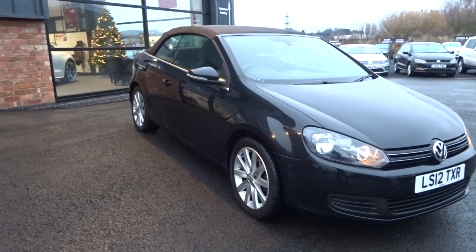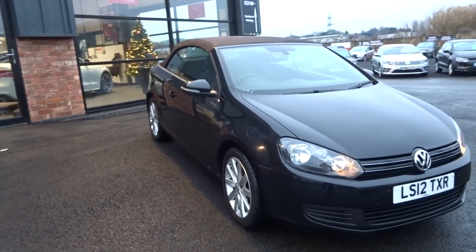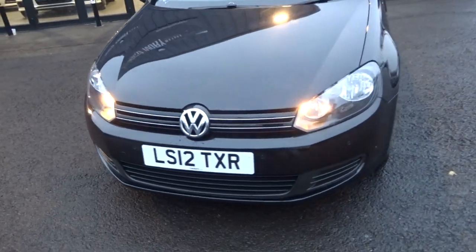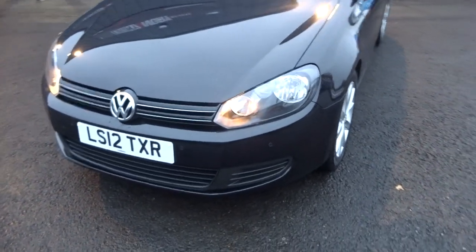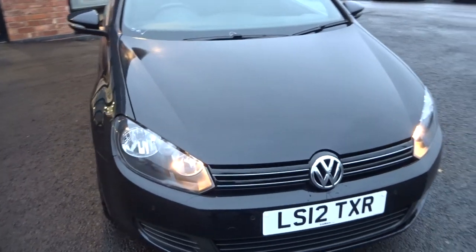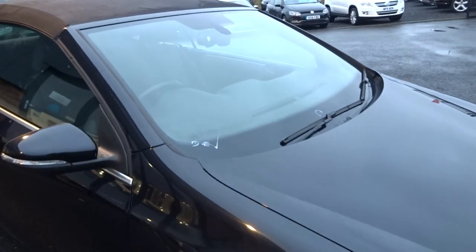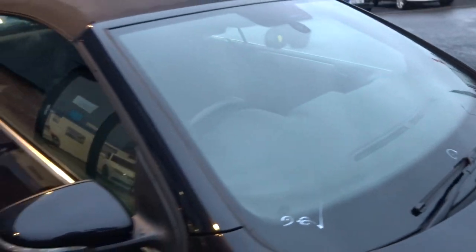Light scratching to the nearside front wing but will machine polish out. The rest of it up and down the nearside - again nothing to point out, no cosmetic work required, just in need of a good machine polish and valet. Coming round the front bumper - no nasty scuffs or scrapes to any of the corners or the bottom of the valence. Grilles are all in good condition. May have the odd light stone chip on the front given that it is a second-hand car. Windscreen is in good condition - there is a chip to repair at the bottom.